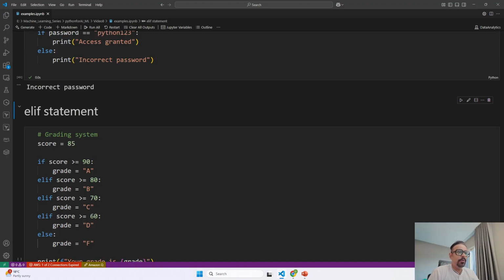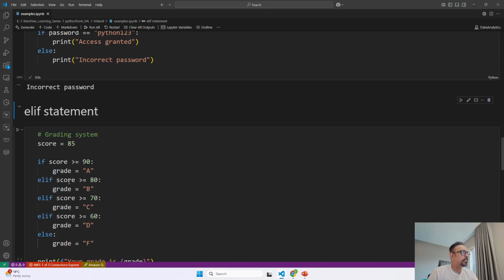So what will else if do? Else if evaluates each condition from top to bottom. It will start from the top till the bottom, and runs the block for the first condition that evaluates to true. So if I am running it as if score is greater than or equal to 90, this failed, so it will go to the next.